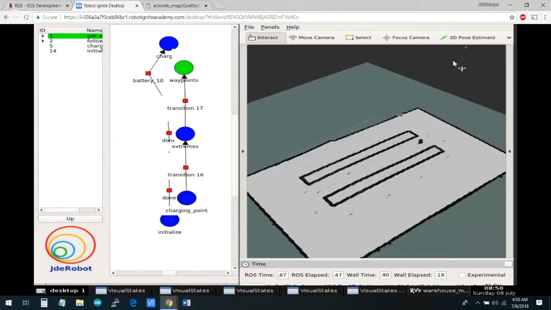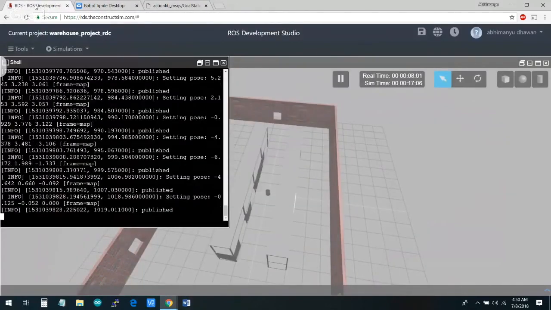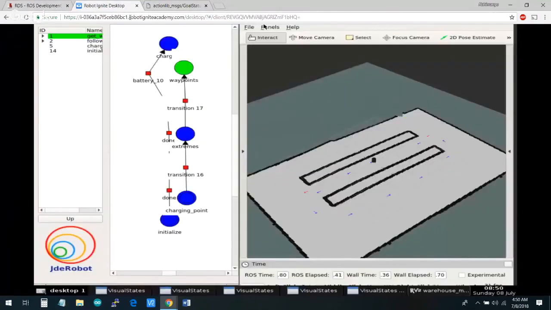So we are almost there. We just need to put the last waypoint, and this last waypoint you should put as the actual location of the robot, because the 2D pose estimate tool is also used by AMCL. If you remember, AMCL basically gets the initial pose using the 2D pose estimate, and we always want it to start from this location, right? So this is the whole trajectory that we defined for this robot.